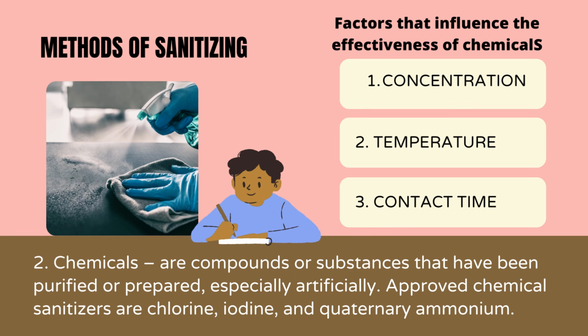The last factor that influences the effectiveness of chemical in sanitizing is the contact time. So class, in order for the sanitizers to kill harmful microorganisms, the cleaned item must be in contact with the sanitizer, either heat or approved chemical for the recommended length of time. So basically, ang dami talagang factors na pwedeng maka-affect sa effectiveness ng isang thermal or cleaning or chemical sanitizers. So, medyo delikado rin kasi ang paggamit ito since chemicals nga ito. Kaya kailangan pa rin nating aralin itong susunod.